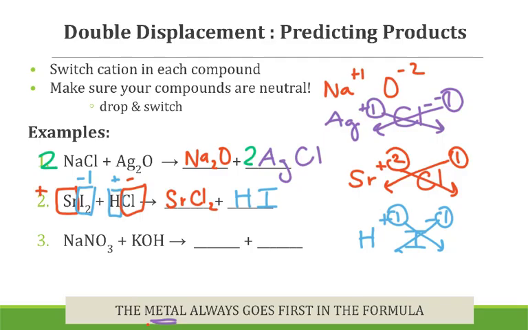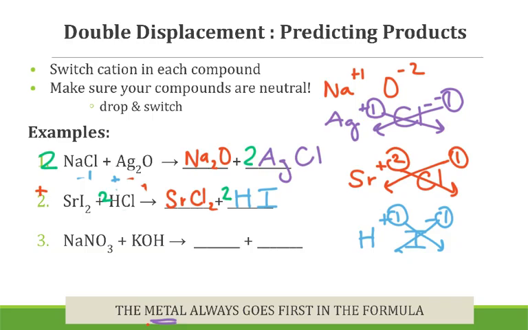In order to balance, I have 2 iodines on the left, so I'm going to need a 2 here. Then that means I have 2 hydrogens, so I'm going to put a 2 here. But then that means I have 2 chlorines, and that works out because we already have 2 chlorines on the other side. All right, last one of these.